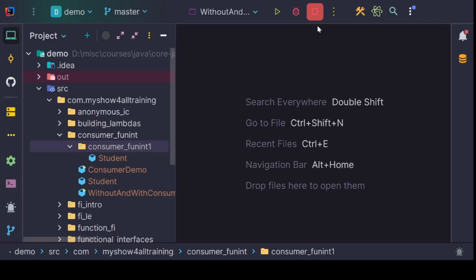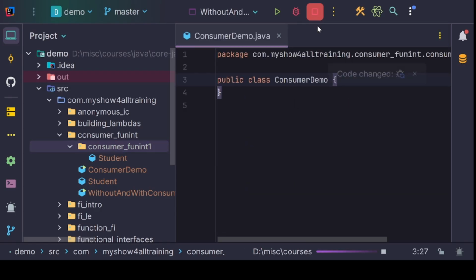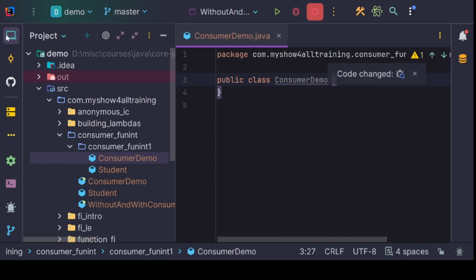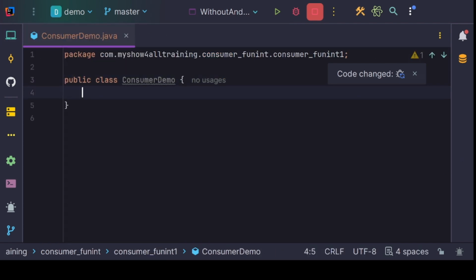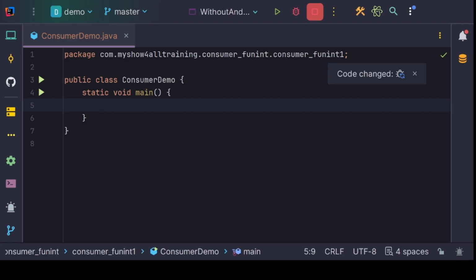Consumer demo. So I have the main method inside this.